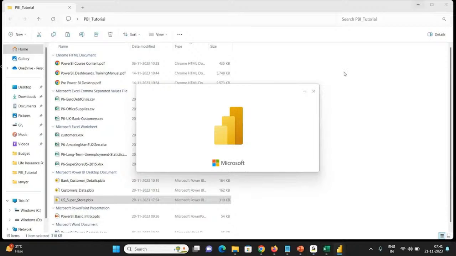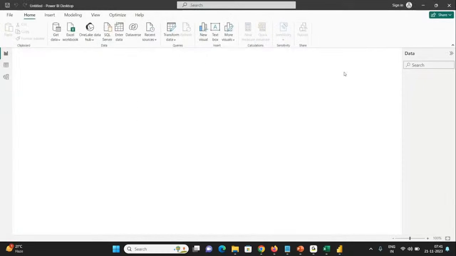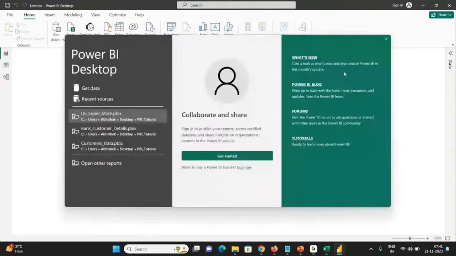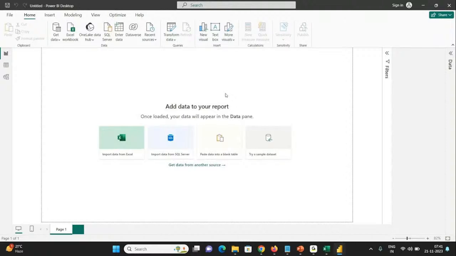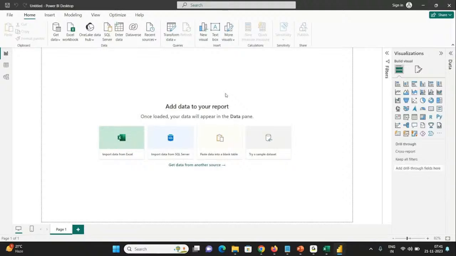I'm opening a new Power BI. Okay, this looks very similar to an Excel sheet. What they have done is they felt that the data limitation in Excel, or some kind of transformations that we write in Excel using macros, is very difficult. So they have developed a visualization tool, and this is free. This Power BI Desktop is free unless you want to publish a report and share it with someone.